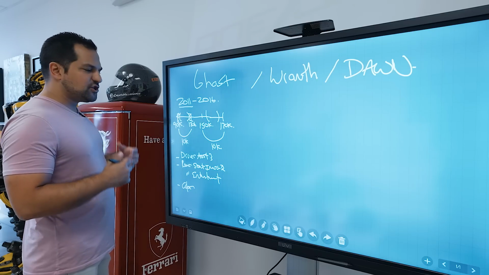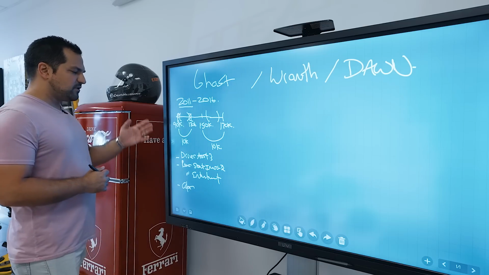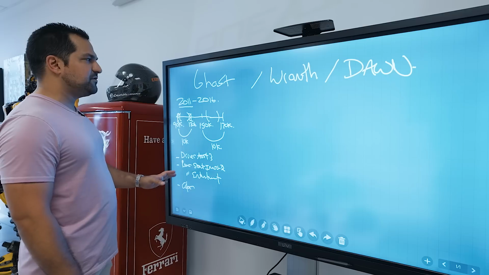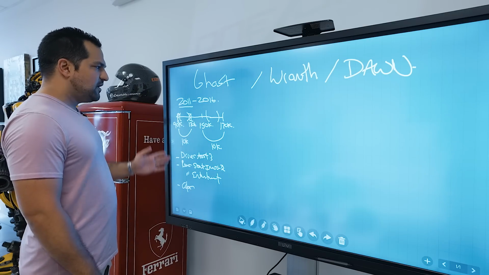On the interiors, they're gonna show significant wear. You're gonna have to constantly worry about dyeing seats and things like that you don't wanna do. So try to stick to black interiors, especially if you're going on older Ghosts. This is what you need to know if you're going for a Ghost.